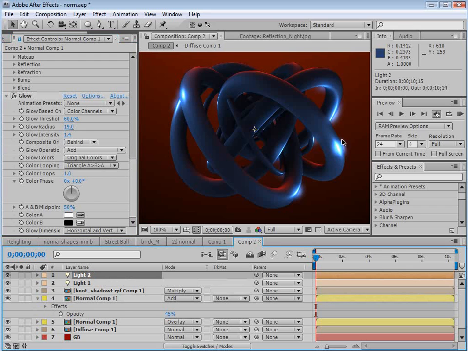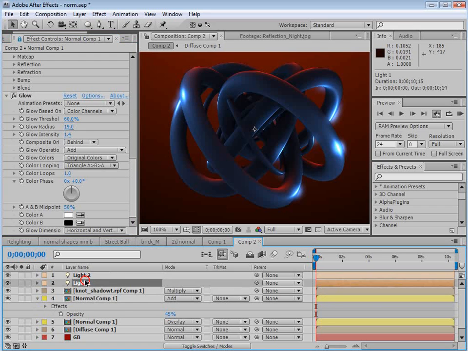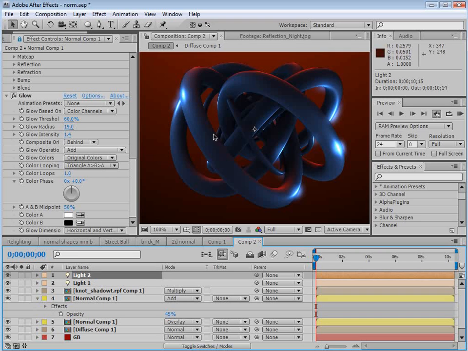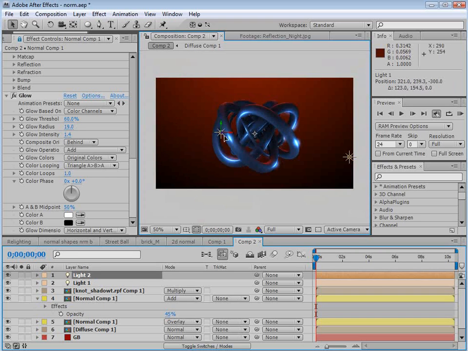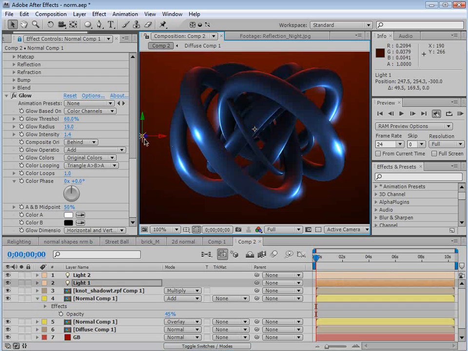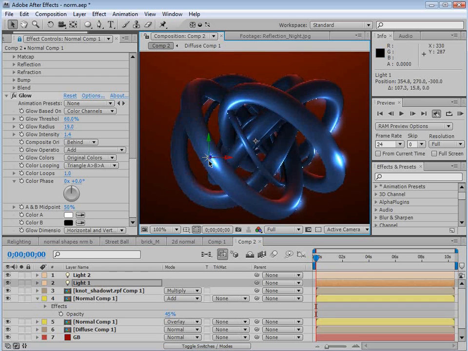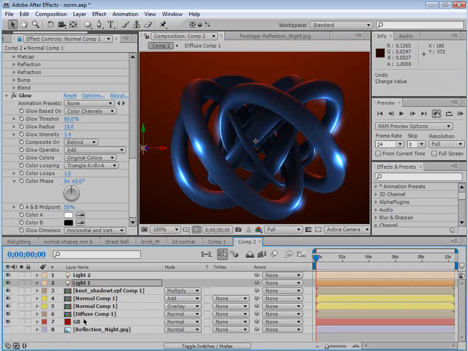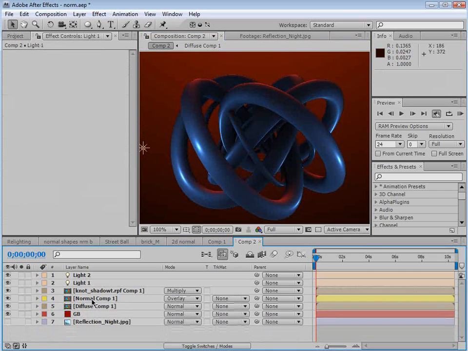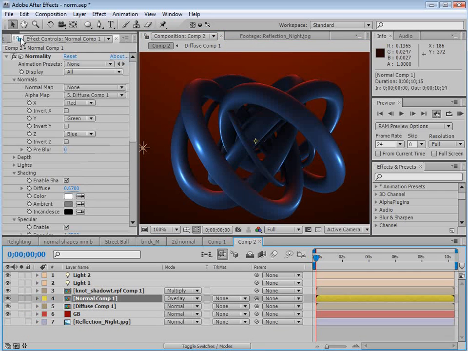So we've added an effect just to that glow without having to do any special masking. And then also, as we move the lights around, that glow is going to follow wherever that bright stuff goes. It's very dynamic. Now back to the reflection business. We'll go ahead and just delete that for now. Select the normal. We'll lock it again.